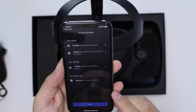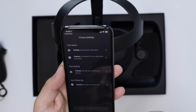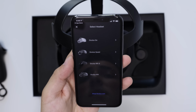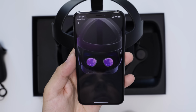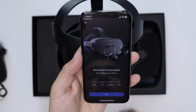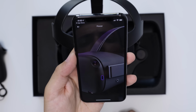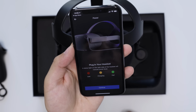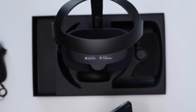All right, so once we log in here, it tells us our privacy settings, like friends can see your real name and stuff. Sure, that's fine. It's telling me to add a PayPal or something. I already have that on there. And now it's telling me to select a headset. So I'm gonna choose the Oculus Quest, and it's gonna play a nice little animation here, showing the headset itself. And yeah, it's gonna start the pairing. So let's go ahead and go through this thing here together to see how it is. All right, so we do have to connect it to a power source and then a status light on the headset. So I'm gonna go ahead and do that.